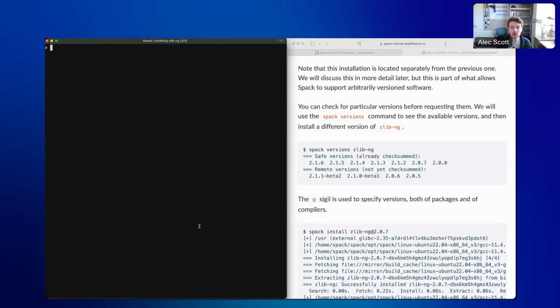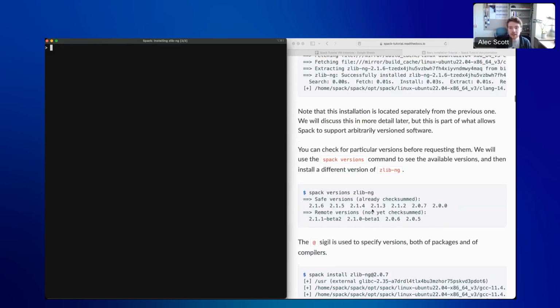Previously we installed zlibng 2.1.6, as shown up here. If you want to look for all of the versions of zlibng inside of Spack, you can do spack versions zlibng. And this will show us that 2.1.6 is indeed the latest version of zlibng that we have. But we also have 2.1.5, 2.1.4, etc.